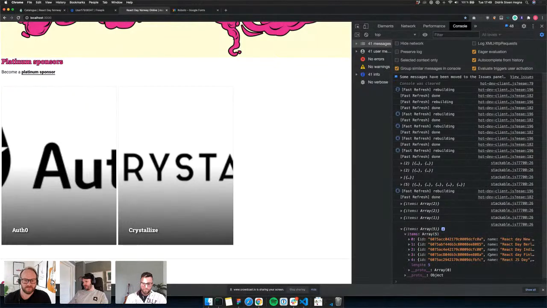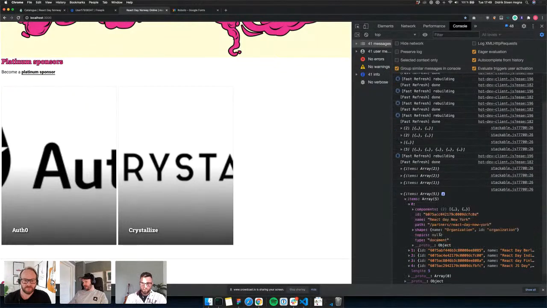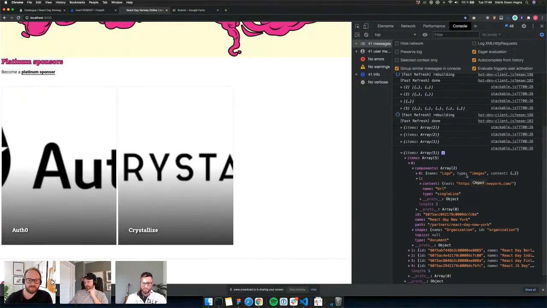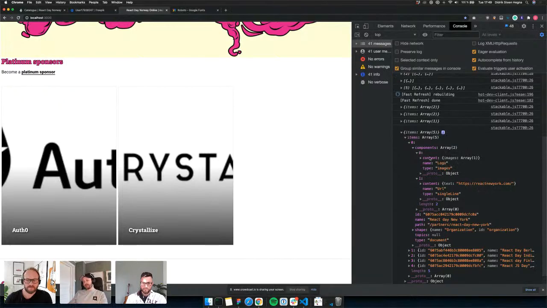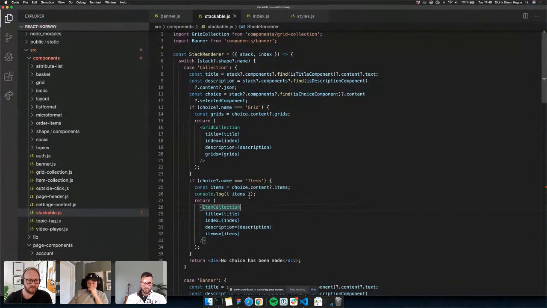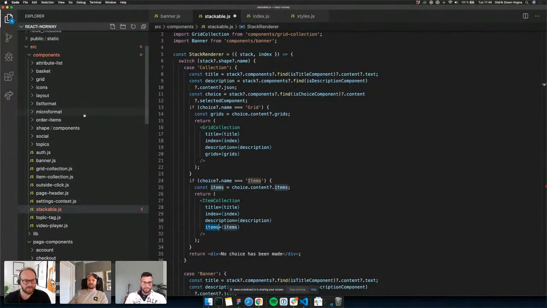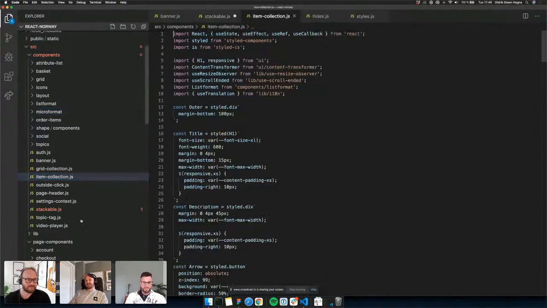Inside here, we have the organization shape, which has two components, logo and URL. So this is already here because we passed down items. Oh, you passed items. Yeah. Strike that. I confused myself.